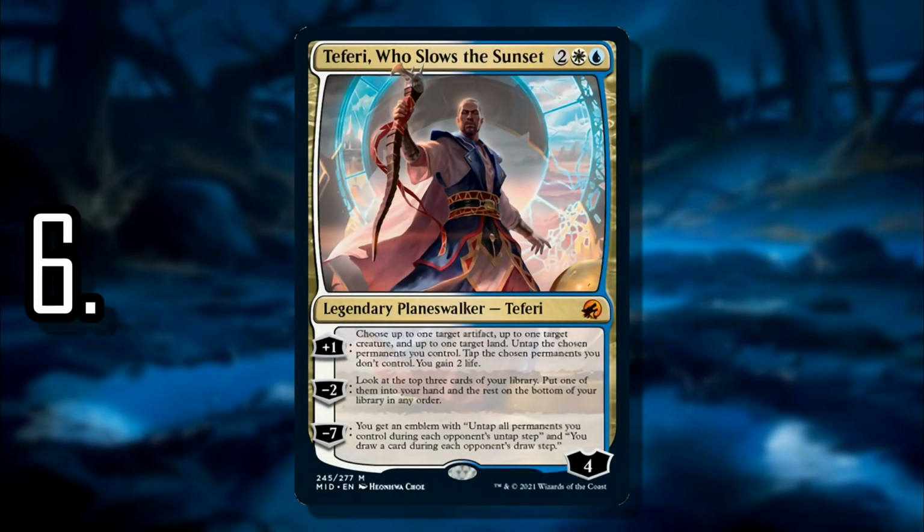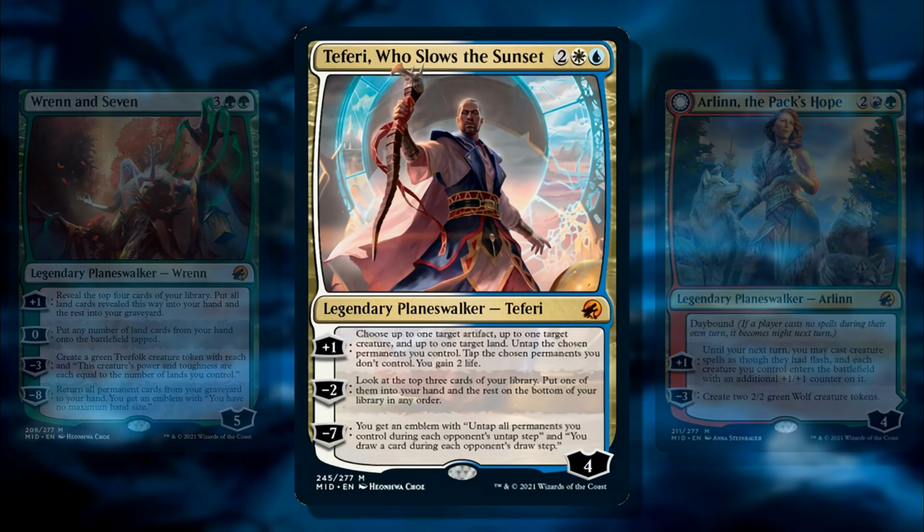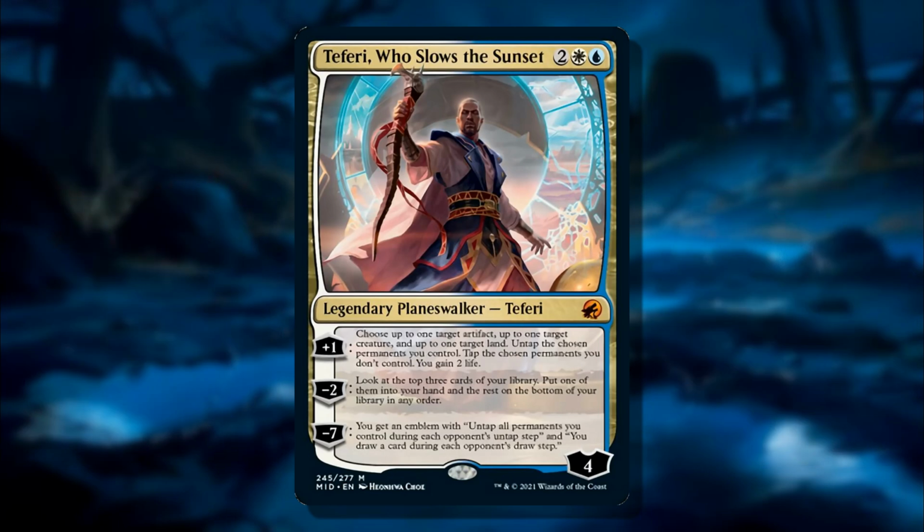Number 6, we have Ferry, Who Slows the Sunset. Now there are 2 other planeswalkers here. We get Wren in 7, and we also get the return of Arlinn Kord, but Ferry to me is clearly the strongest. You have the best plus, being able to untap or tap whatever you want pretty much. You have a decent -2 to get some card advantage, and the ult is as powerful as ults tend to be.